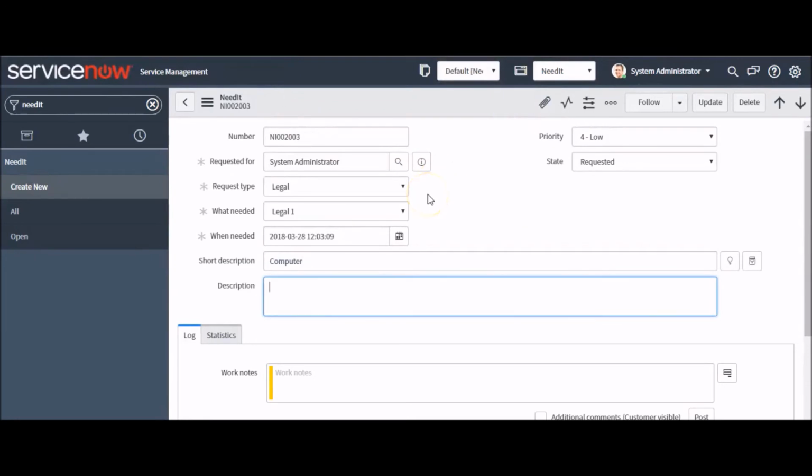So it's very important whether you have submitted the information to the server or you are working on the form level. On the basis of this, it will set old value and new value for a field.